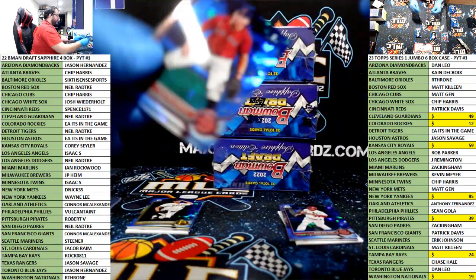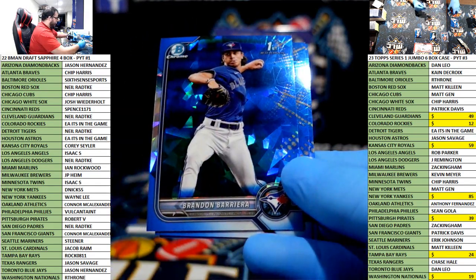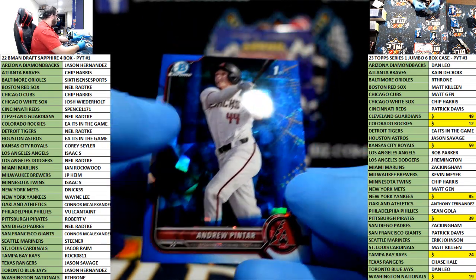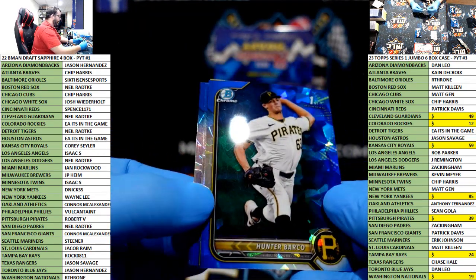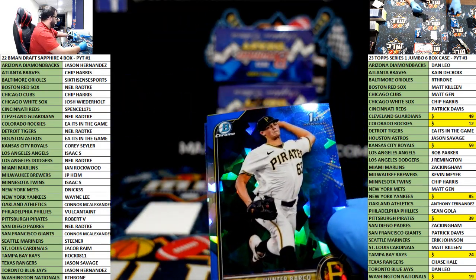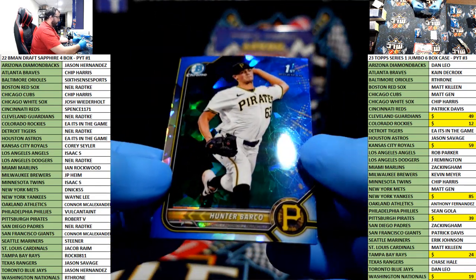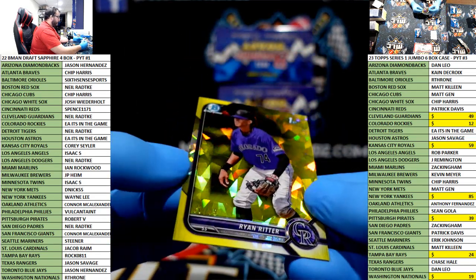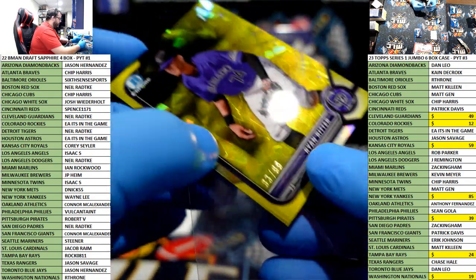Damn, we just hit him in the first two packs. Coffee for the Red Sox, Brandon Barrera, Hajerpes, Pintar. Damn, thought that was going to mean it was going to be loaded. DeLauder for the Guardians. Zobac, Royals, Barco, Pirates, and first color of Ryan Ritter /99 for the Rocks. EA, it's in the game.